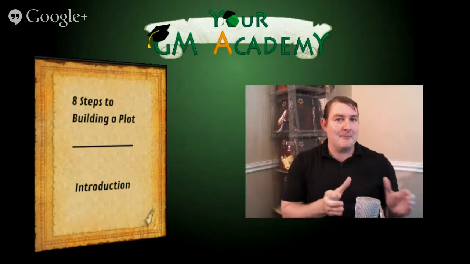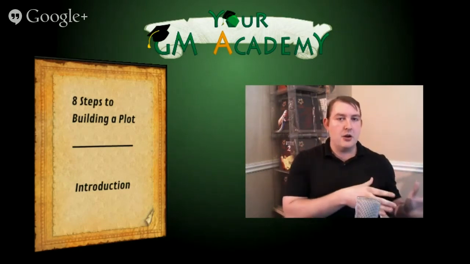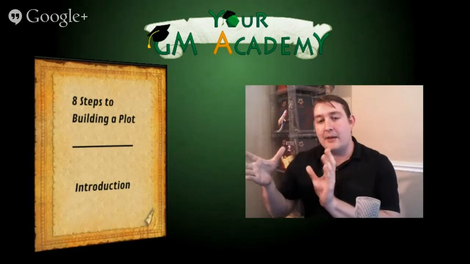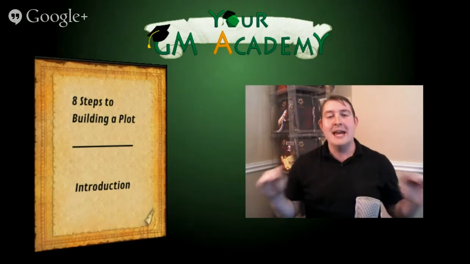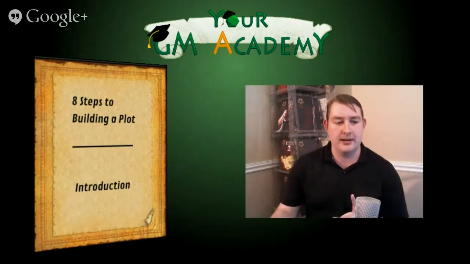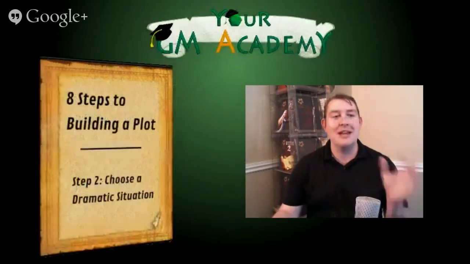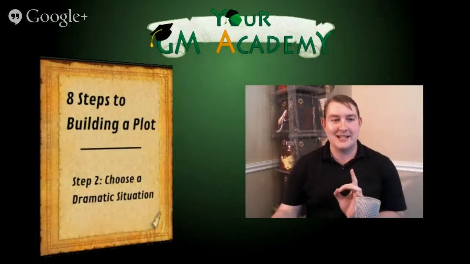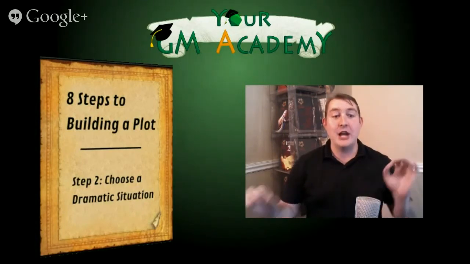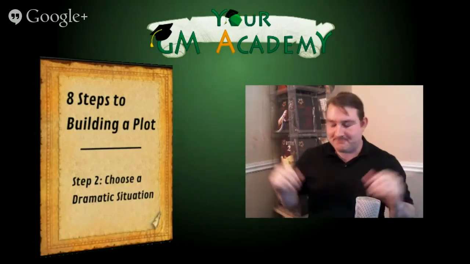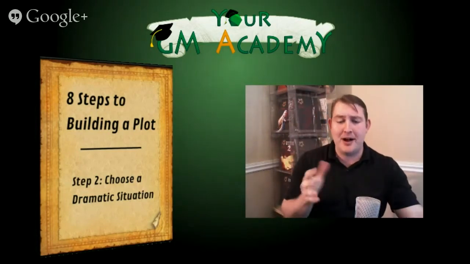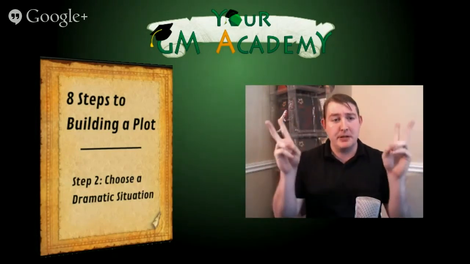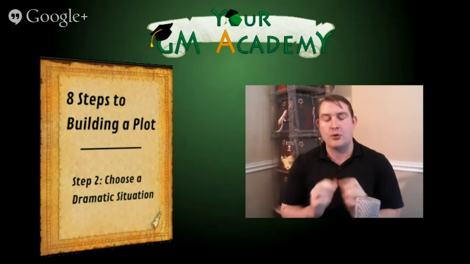We're going to design that campaign differently if it's a dungeon crawl or if it is a mini sandbox. We're going to do it completely differently. So our base, our foundation is what type of system are we doing? Once we have our metastructure established, we are then going to go into our second step, which is choosing a dramatic situation. Now, dramatic situation is what a lot of people understand as a plot, but it is one step of the plot. We're going to talk on that in a little bit.